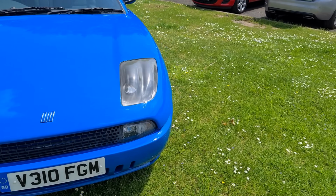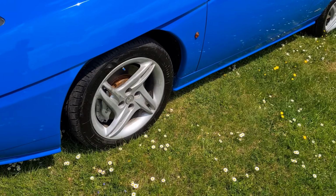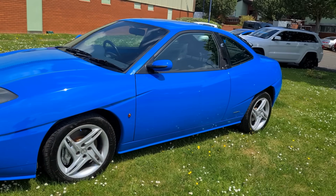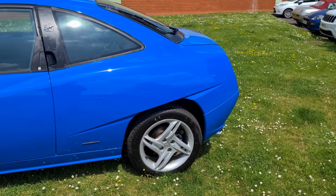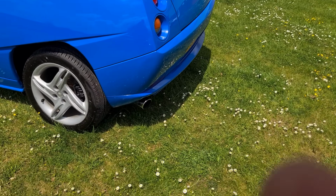And I would have also loved to refurbish the alloy wheels because they are looking rather tired and dull, unfortunately. But we have repainted the brakes. We've done all the bodywork, repainted the mirrors. I think the last thing I need to do is probably clean the windows again because they are looking rather grubby. So there we go, that is the Fiat Coupe all done.